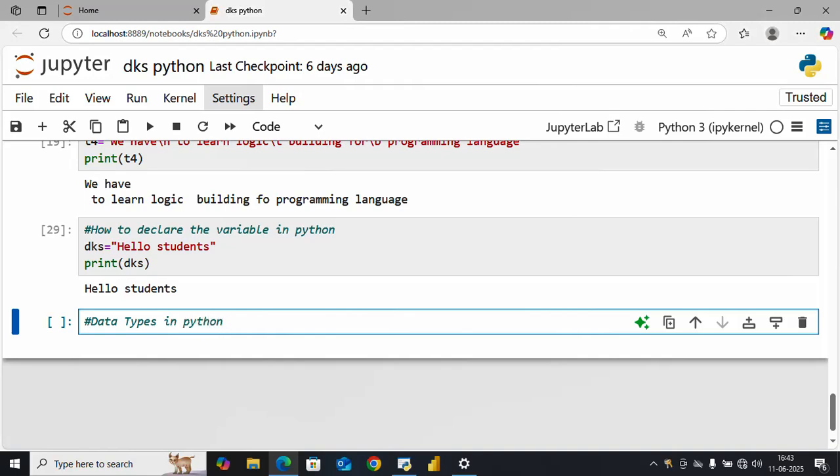Okay. So what is a data type basically and why do we have to use it? Which kinds of data are entered by the user in the computer? It can be integer, it can be string, it can be any particular values, right? So that is called data types. Data type defines which kinds of data are entered by the user. That is called a data type. And what is data types, that we will discuss.